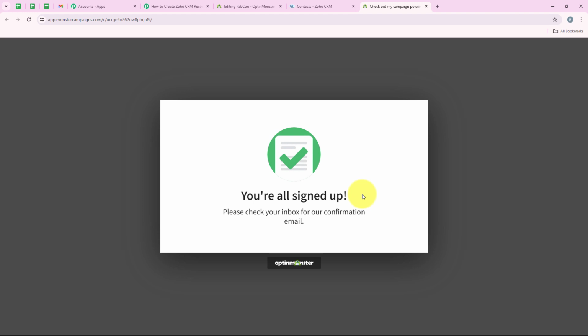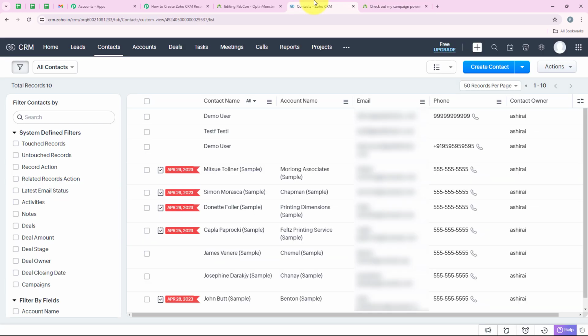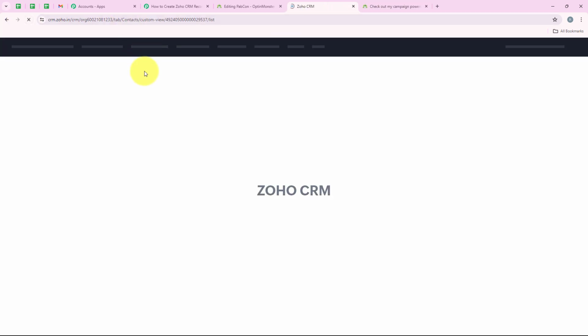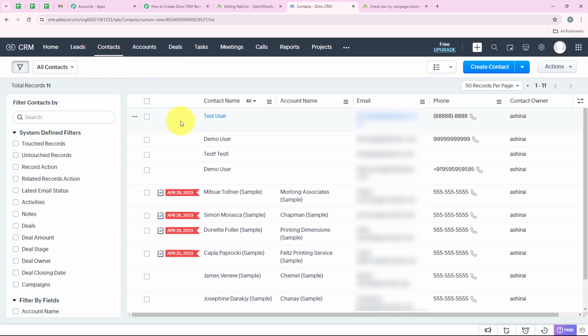So this means that OptinMonster has sent the details of our submission to our workflow. Pabbly captured the response, triggered the workflow, and further created a new record in our Zoho CRM. So I'm going to open my Zoho CRM and check whether a new record has been created with the same details or not. And this time we are not going back to our workflow and clicking on save and send test request. As this is a real-time example, I'm directly going to open Zoho CRM. And over here we are going to refresh this page. And yes, you can see a new record has been created right over here, name test user, email test@pabblytunes.com. Over here you can see the same phone number that we entered.